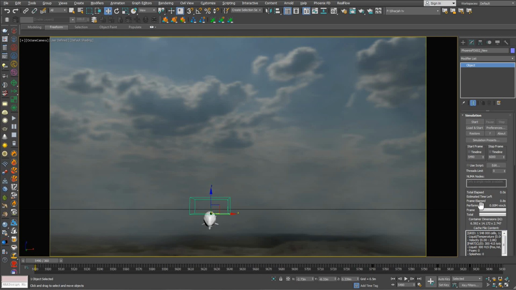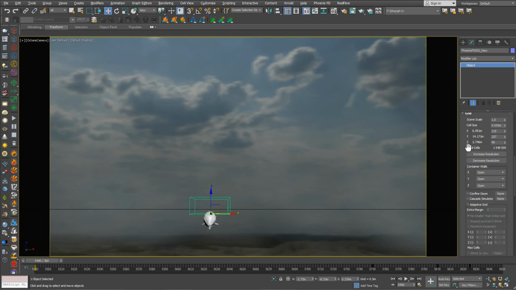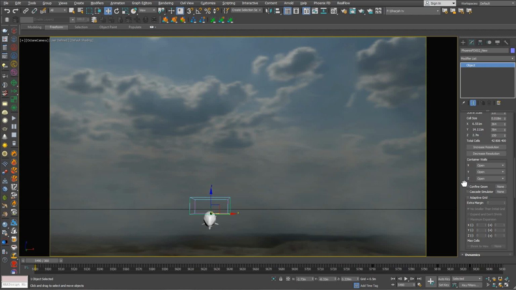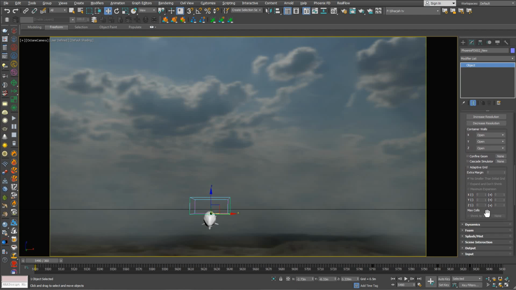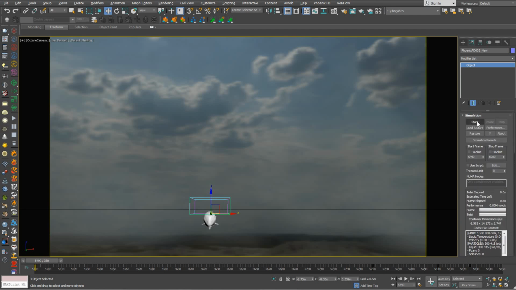So what I will also do is increase the grid resolution, and let's see something close to final. So I will increase it once, twice, 3 times, and maybe 4 times. I would say 5 times, so it's 42 million, which is decent for this scene. We are not very close up, and the amount of particles should be really good. And let's just start simulating things. I will press start and I'll come back when everything is ready.